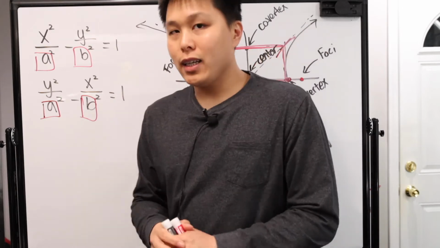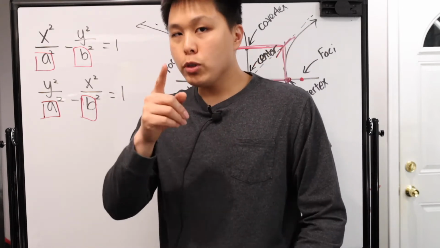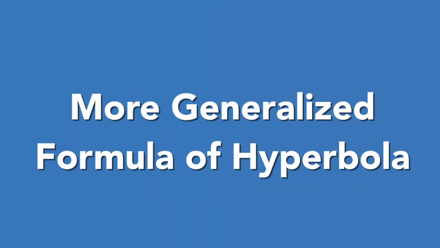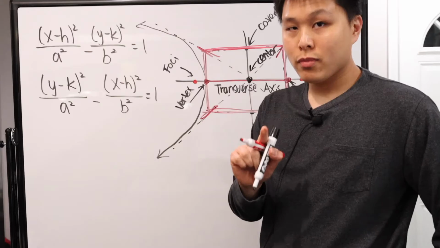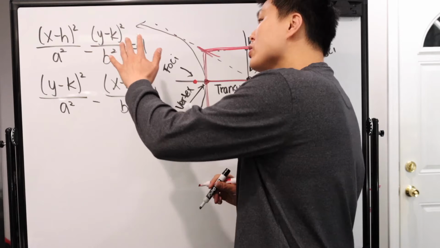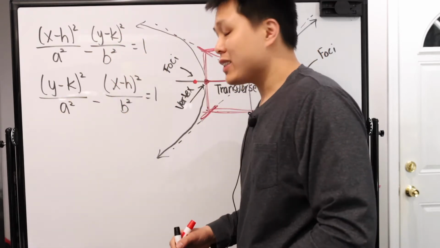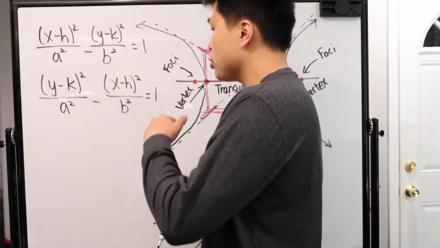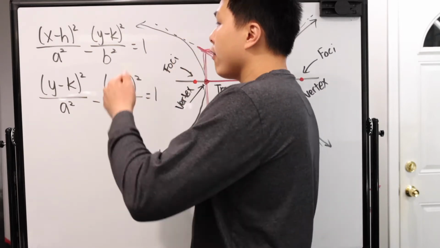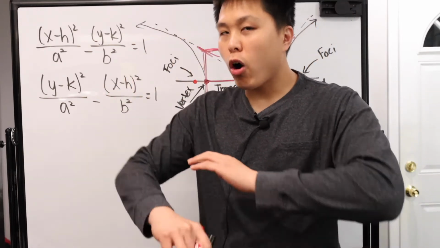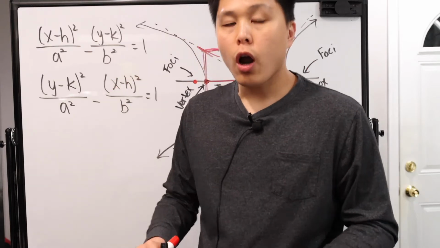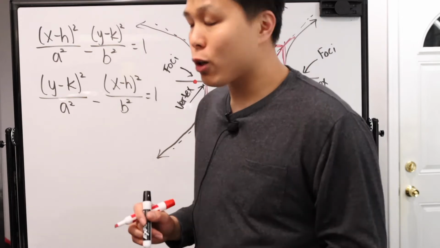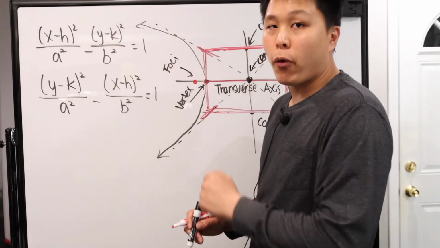Now, this one I said is a more generalized form. Let me show you the actual general formula of hyperbolas. All right, so here's the most generalized equation of the hyperbola I've seen. Notice it's very similar to the other generalized form, except for this one now you have your h and k. And luckily, from all of our previous experience working with circles and ellipses, we can guess what h and k is. And you are most likely correct, right? h and k is the point of the center.